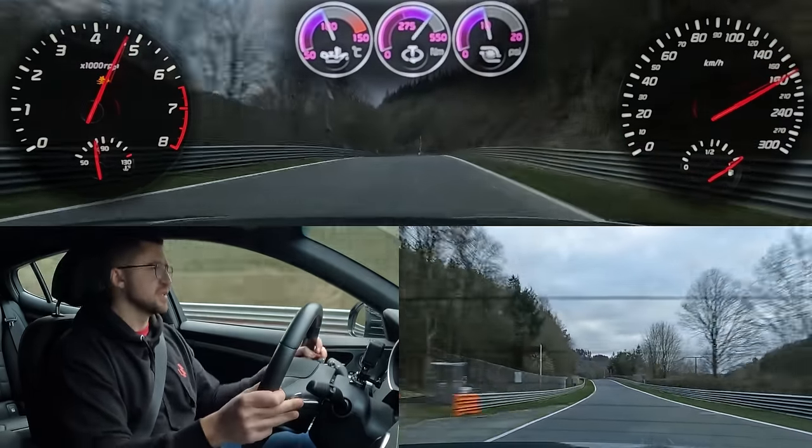Let's cool down the brakes and I think we're done for today. I want to shoot one more outro because the lap you've seen I drove yesterday at the end of the day, after a hectic first day of public trackday sessions. We had lots going on in our shop, lots of laps to drive, edit, and publish on the same day — so I was quite exhausted. You could probably see my emotionless drive. But even though it may have looked emotionless, the drive actually was really, really good. The way the car handles is truly sublime, referring again to the work that Albert Biermann did together with his engineers.